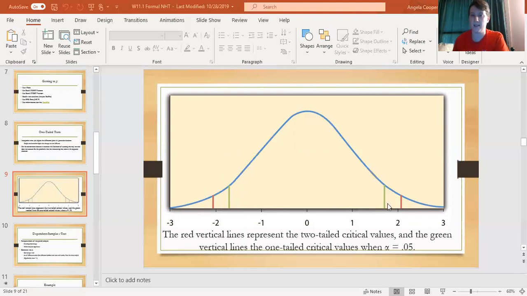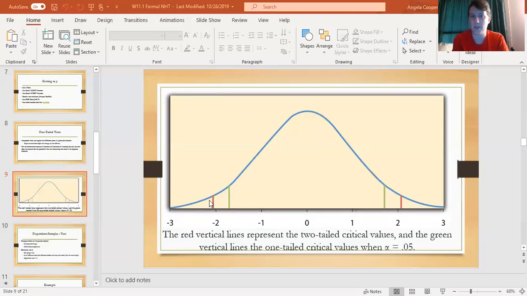Again, a one-tailed test is, this is the direction we're sticking in, greater than, and we don't care how low it goes in the other direction. It's only significant if our test statistic falls on this side of the green line for a one-tailed test that's greater than. And the same can be said for a one-tailed test that's less than. We're only looking at this part, only less than this green line, not paying any attention to what's going on greater than.